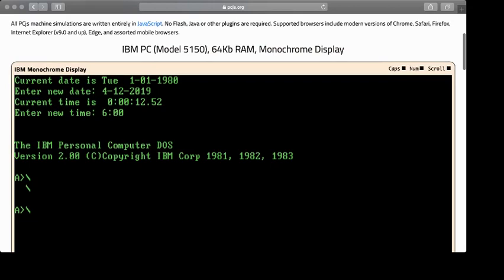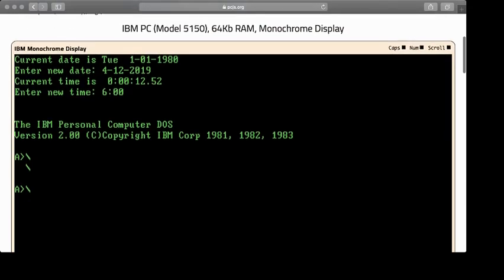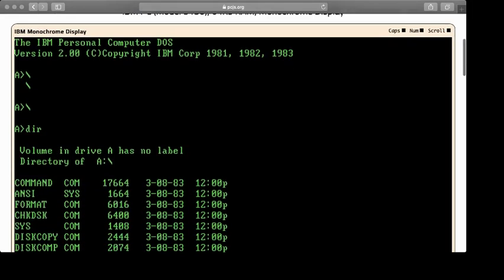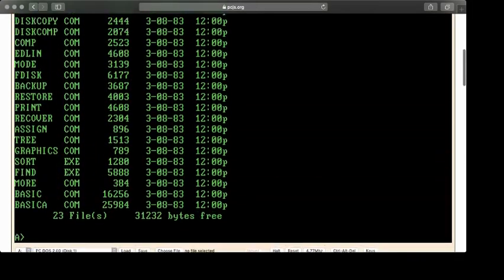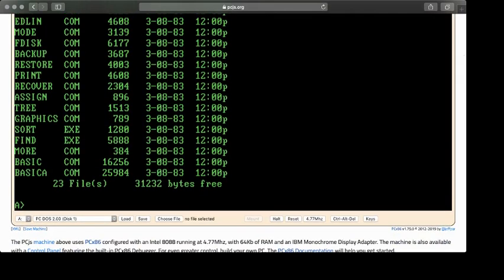What I'm using now is a simulator of IBM PC 5150. To start the program, this is like a normal command prompt in PC. First we need to check if BASIC is available, by just typing the dir command, and then it will display the contents of your floppy drive.